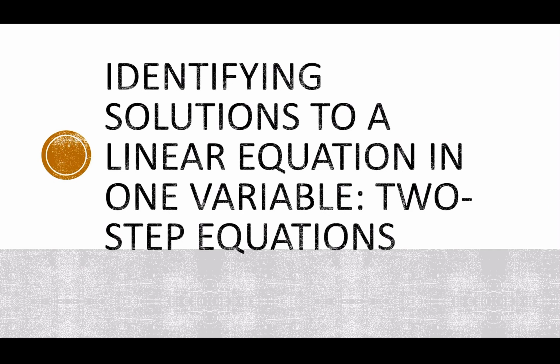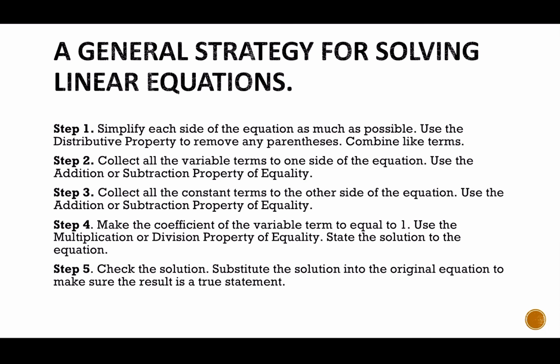This video covers identifying solutions to a linear equation in one variable for two-step equations. So the first thing I want to talk about is just this general approach to solving linear equations. Number one, we want to simplify each side of the equation as much as possible. Use the distributive property to remove any parentheses, combine like terms, simplify each side separately.